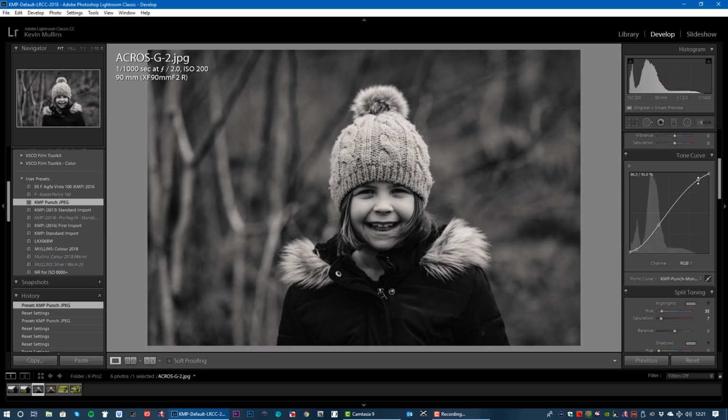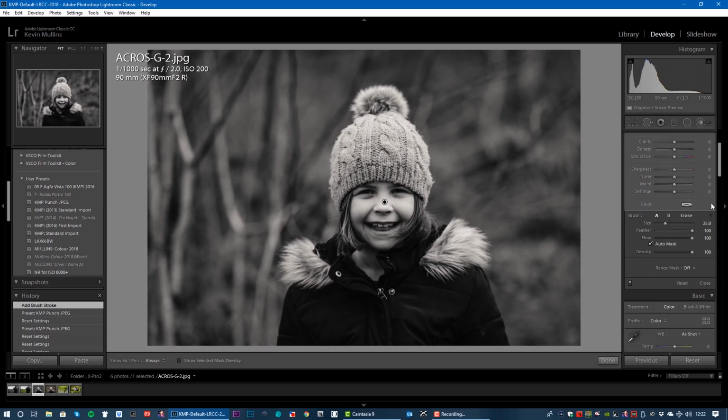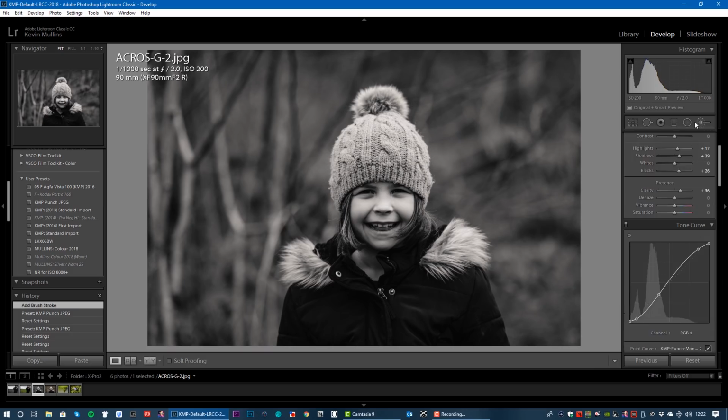Get a tone curve that you're happy with. Drop down the point curve option at the bottom and then just save it with your own preset, and you're good to go. And that's it. That really is it when it comes to the editing. That preset, that KMP Punch JPEG, is just a one-stop click that gets me where I need to be. I need to do just some kind of final adjustments if I so wish. You know, and then we're done.